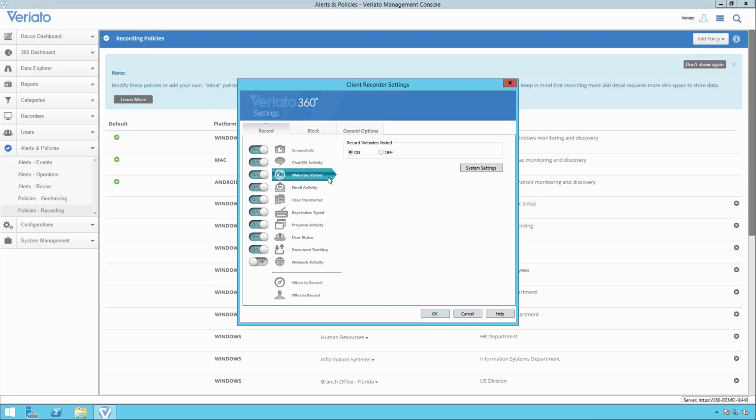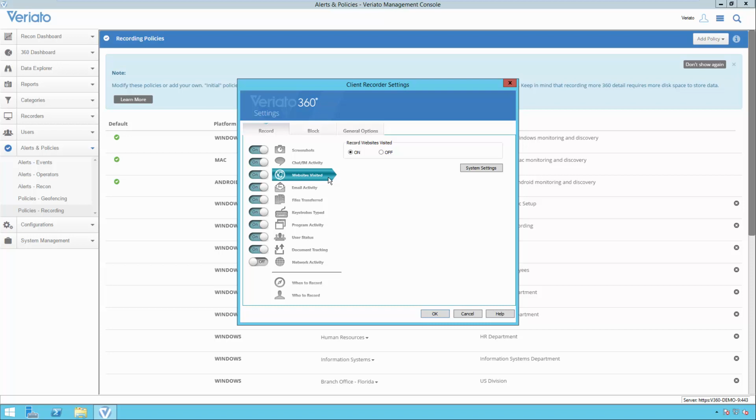Three different time metrics are also associated with website visits: active time, focus time, and total time. Total time represents the total amount of time that the user had the website open in the browser, while focus time represents the amount of time that the website had focus on the user's screen. Lastly, active time represents the amount of time that the user was actually engaged with the website based on keyboard and mouse input.